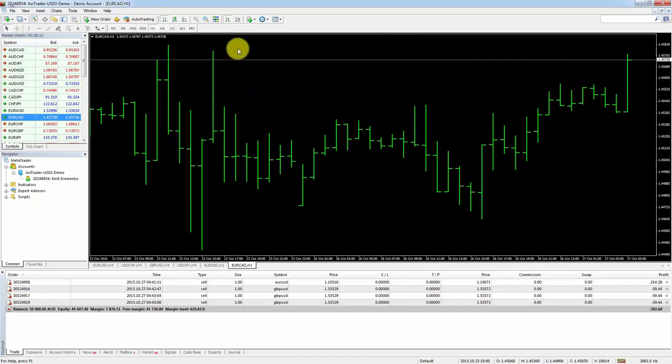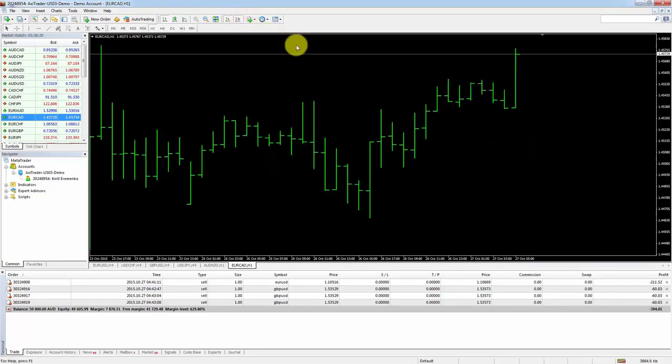In order to achieve that, all you have to do is click this button, which is the shift button. It's like a little red arrow. Once you click it, as you can see, some space appears to the right, and that allows you to better position this final bar so that you don't have to move your eyes all the way to the right. You can comfortably analyze everything closer to the center of your screen.